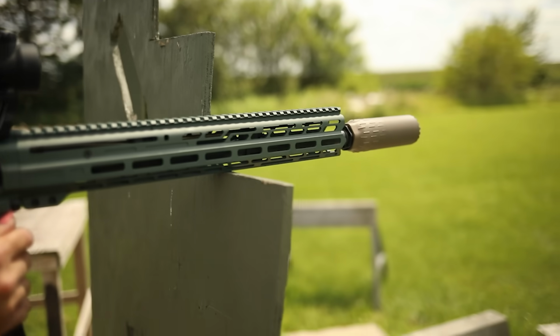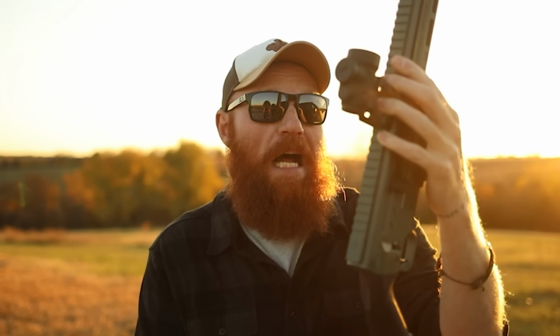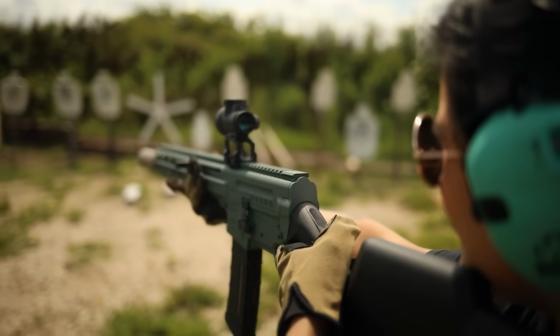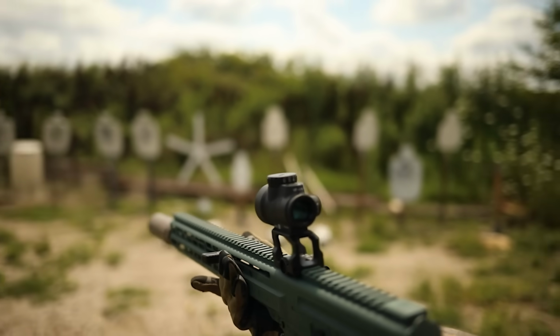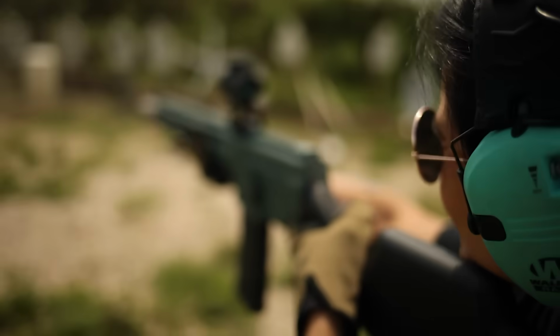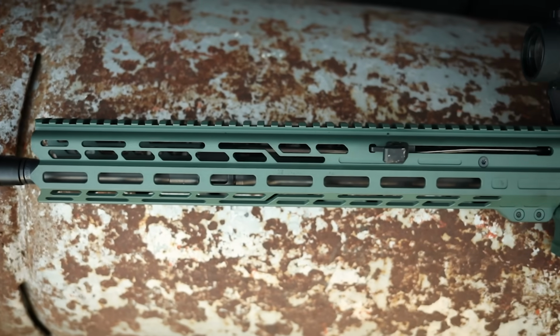I actually wasn't really interested in this rifle, but when I found out it was legal pretty much everywhere, and then I actually shot the thing, I was surprised at how impressive it actually was. Super fast, super accurate, takes standard AR-15 mags and the 223 caliber. But if you don't want it in 223 or 5.56, they make it in 308 and even 6 ARC and several other calibers as well.